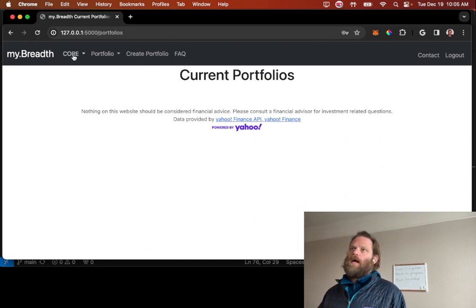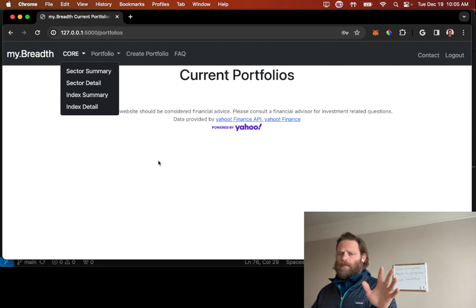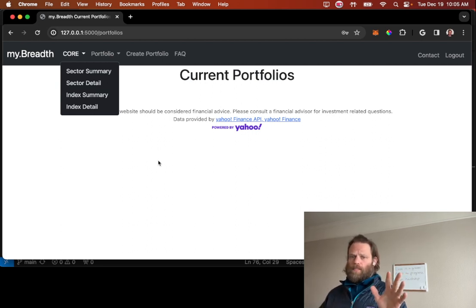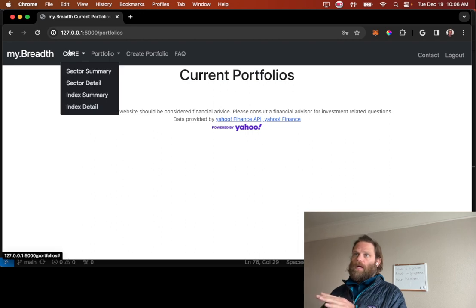Now, every user has access to this thing called core, which I'm not going to go through right now. I'll do that in a separate video, but this is for every user to take a look at how the market is actually looking, whether it's a positive breadth environment or a negative or just a neutral environment. But you can also do that for your current portfolios, or if you don't like the way I have it set up in here, you can customize these sectors and indices and all that kind of stuff.